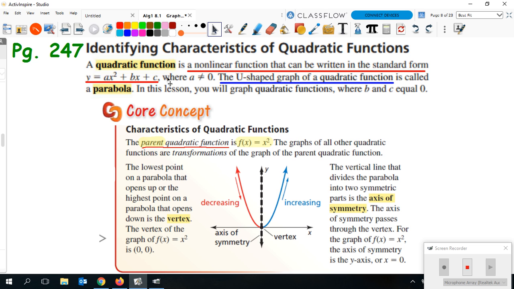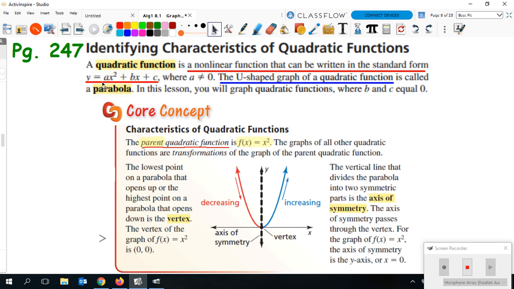Now, we've done linear functions already at this point, and linear functions are just those straight lines. Y equals mx plus b would be that slope-intercept form equation. That's like the graphing form of that equation. We could look at a standard form as well of the linear, but we've done all the linear ones. Now we're going to look at quadratic functions, and so these are non-linear functions, and they can be written in the standard form of this.